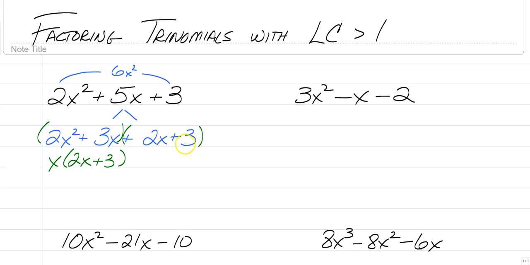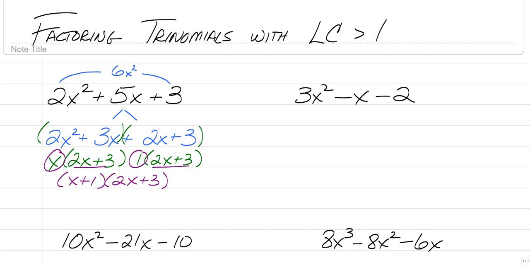And the second one doesn't have a GCF except for 1. And when you're using the splitting the middle term method, you must factor out a GCF as simple as 1. Leaving you with 2x plus 3. Now see, if you did this correctly, you know you did it correctly because the inside of both of these is the same. So then you're just going to put your GCFs together, and you have x plus 1 times 2x plus 3. And you are done with this problem in one attempt. Although it might have taken 3 steps to do it, it's a lot better than guessing and checking 5, 6, 7 times before you get the answer correct.